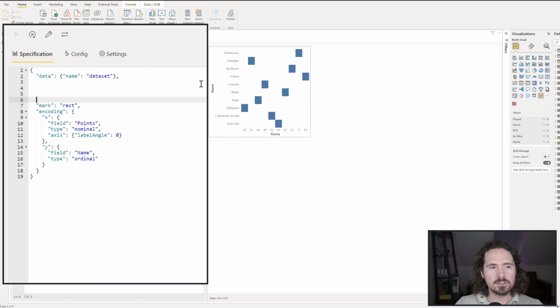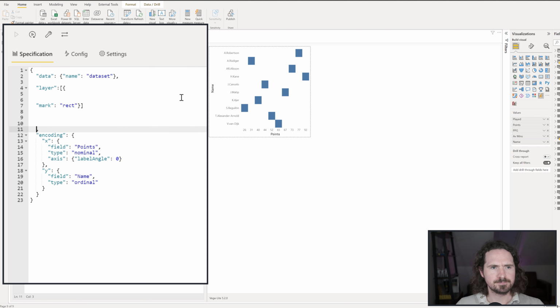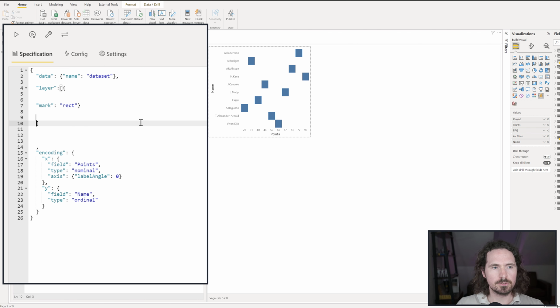And one of the first things I'm going to change is here, I'm going to specify that I want to create layers. Anything with any level of complexity, you are going to use layers when you're working with Vega, or Vega-Lite, I should say. So I'm going to simply say, I want to create a layer. And then I'm going to open my layer like this, and then I have that. So I have my first layer, which is my mark rect. Nothing changed, as you know, if you've seen the source stuff before.